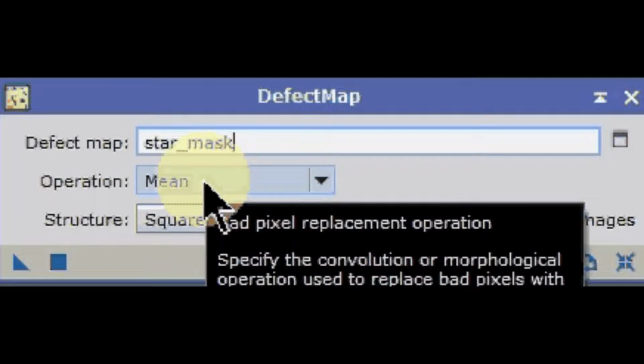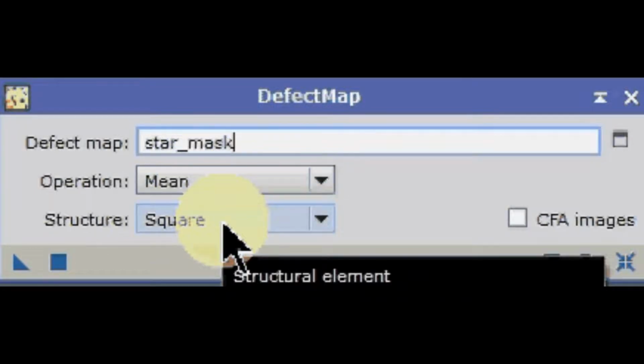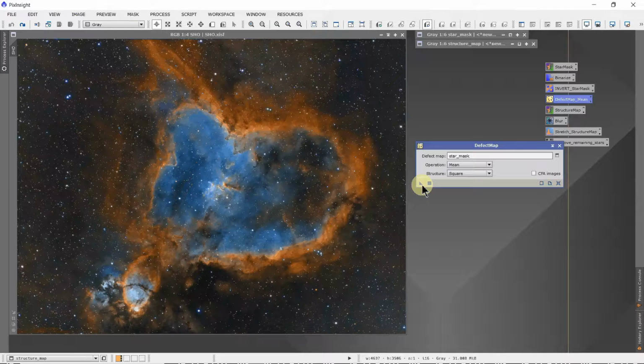Operation mean, structure square. Very important, structure square. And then we drop the defect map, drop the blue triangle onto SHO. And this will run for a while.